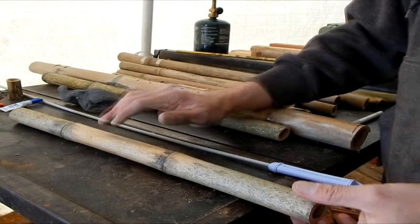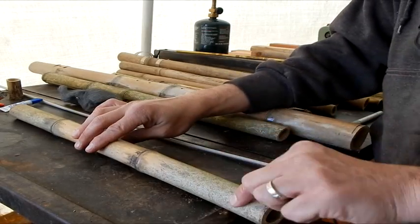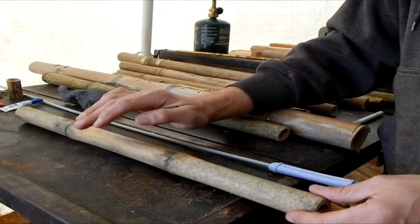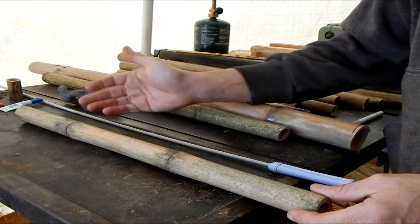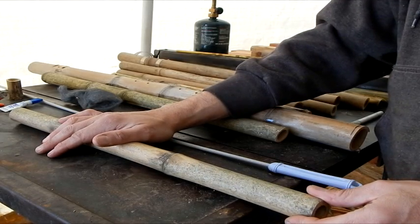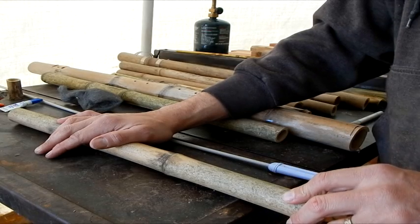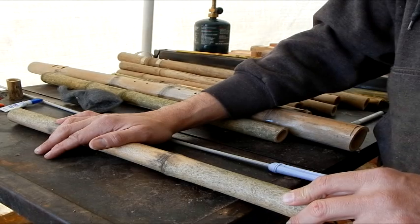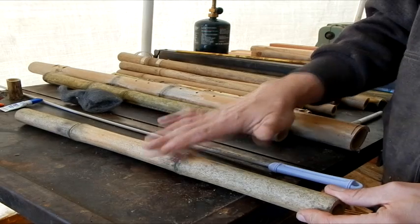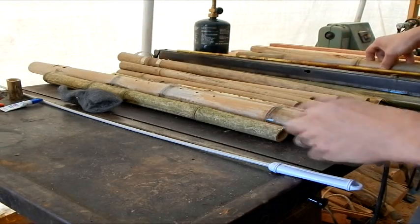But one other thing we're going to discuss in just a moment: if this were green, and I say green, not green the color, but green fresh, if it was a fresh cut piece of bamboo, there's a way that we could treat it with both the torch and in conjunction with an oven that will help to make it a good flute. Whereas as it is right now, this piece is already prepared for that. It's ready to be made into a nice flute. We don't have to torch it if we don't want to, and we don't have to put it in the oven. But we'll talk about that in just a second.